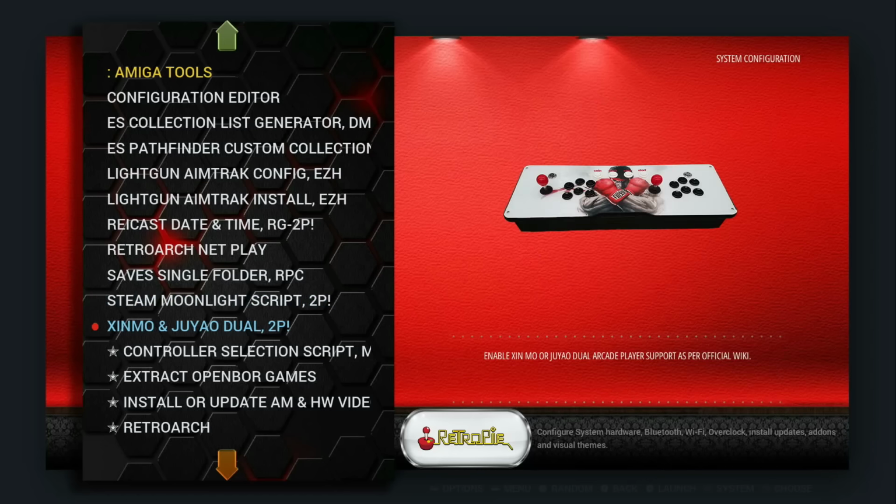Now this one, you have the official settings that you need if you have these arcade Zinnia or Jiao dual arcade players, arcade sticks. So this one you can run the script and select based on what you have. It does add extra information needed for this joystick.